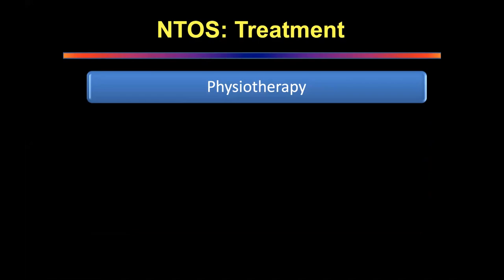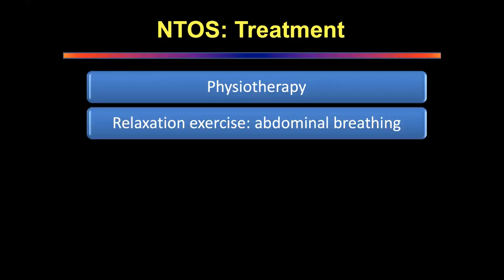90% of patients will improve with simple physiotherapy. It's really, really important. Don't talk of surgery in the exam straight away. Please do not do that. You have to talk about posture correction, occupational correction, which means less typing. You've got to talk about weight loss, but please talk about physiotherapy, because this is the main treatment for neurological thoracic outlet syndrome.